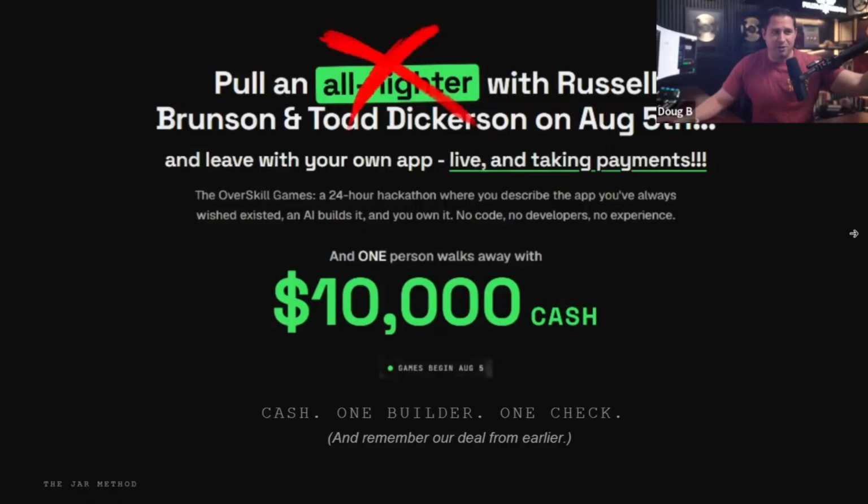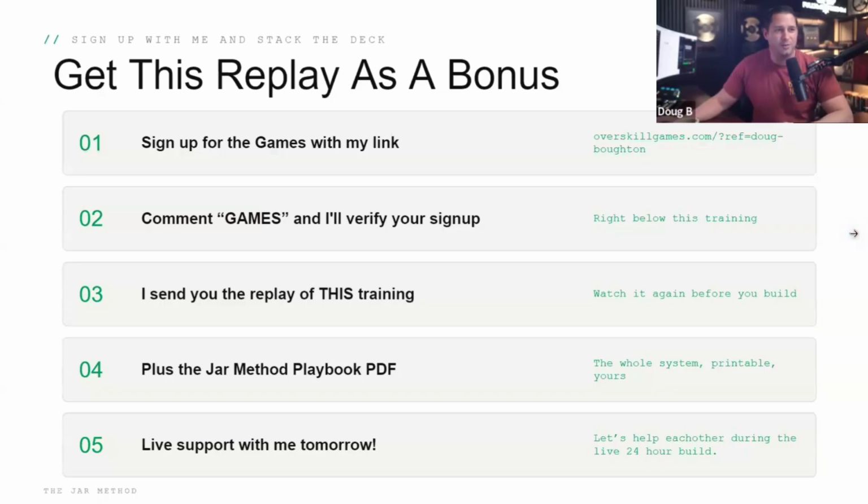All-nighter for you is optional. Like I said, if you go through this process, I don't think you're going to need to do that. You'll be done with your app. And if you do want to do an all-nighter, think about how much more you can build versus most people tomorrow, knowing what you know today. For me, at least, it was an 8-month shortcut. It took me 8 months to learn some of this stuff.